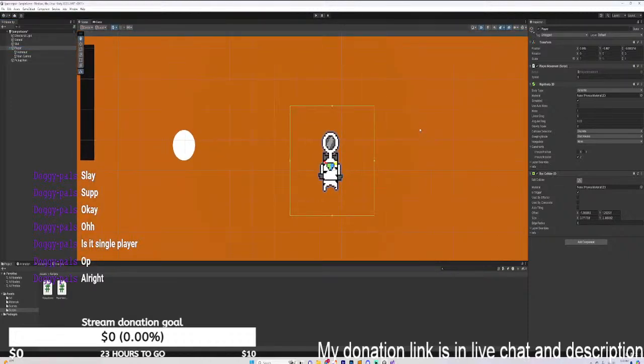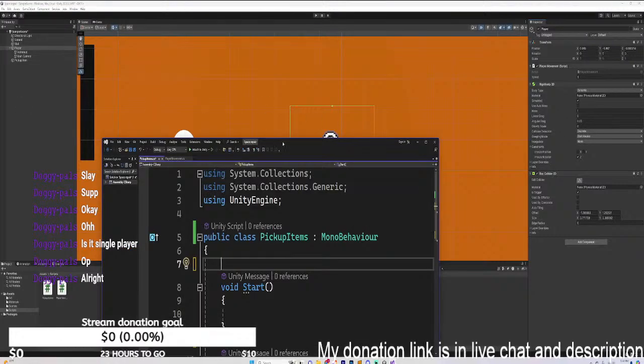This yellow square right here moves with the player, you know? So like I move it over here. See, if this yellow square touches this, then that means you're able to pick it up. But if it's over here, then you won't be able to pick it up. So this is your trigger zone here.